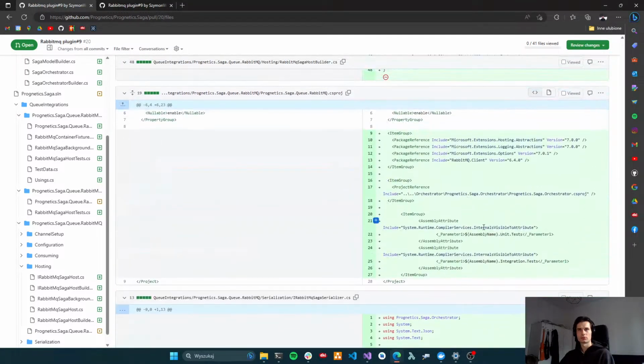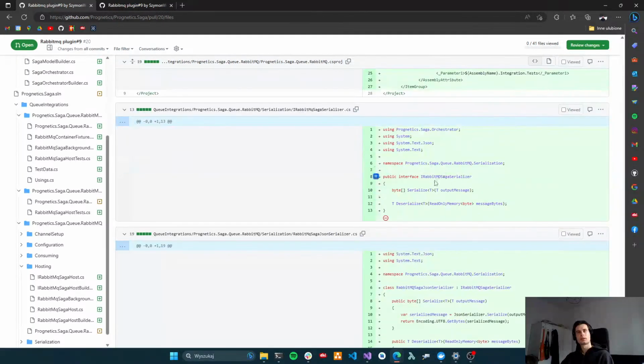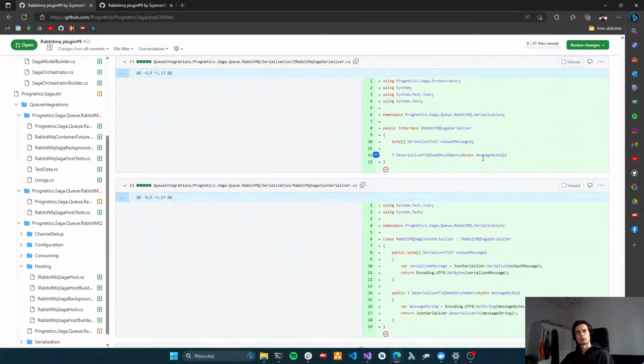It's maybe not important, but it has an item group with an assembly attribute that provides us access to the internals from the unit test and integration test.